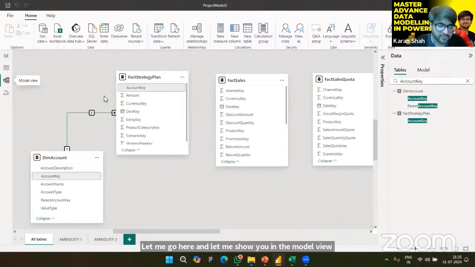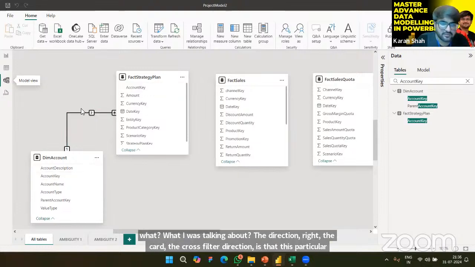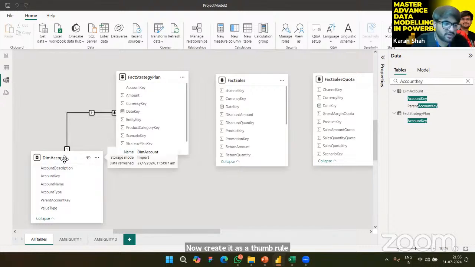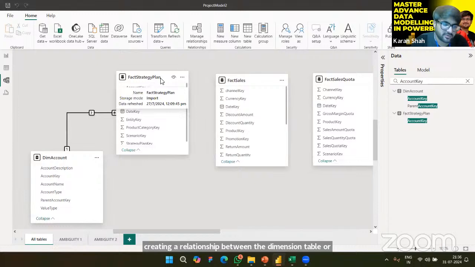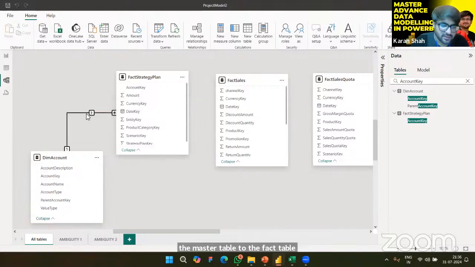Let me go here and let me show you in the model view also. So what I was talking about, the direction, right? The cross filter direction is this particular arrow. Now create it as a thumb rule that whenever we are creating a relationship between the dimension table or the master table to the fact table or the transaction table, the arrow defines the filter.